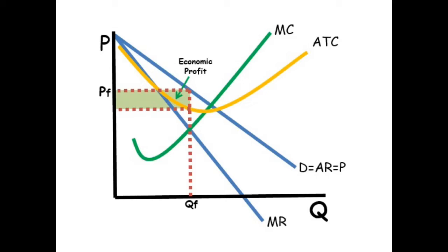A reminder is the demand curve will be plotted at the actual prices, while the marginal revenue curve would be plotted at the midpoint. Because the demand curve is downward sloping, we need to be reminded about two things. One, the quantity effect, and two, the price effect. The quantity effect states that when we sell one more unit, it will increase total revenue by the price the unit is sold at. The price effect tells us that selling the last unit, the monopolist must cut the market price on all units sold, therefore decreasing total revenue.